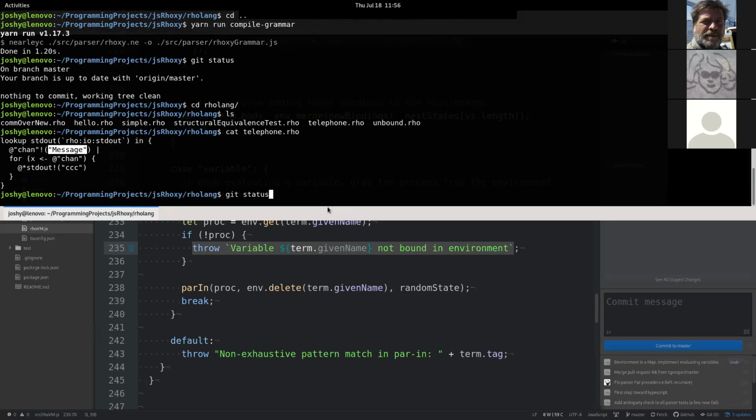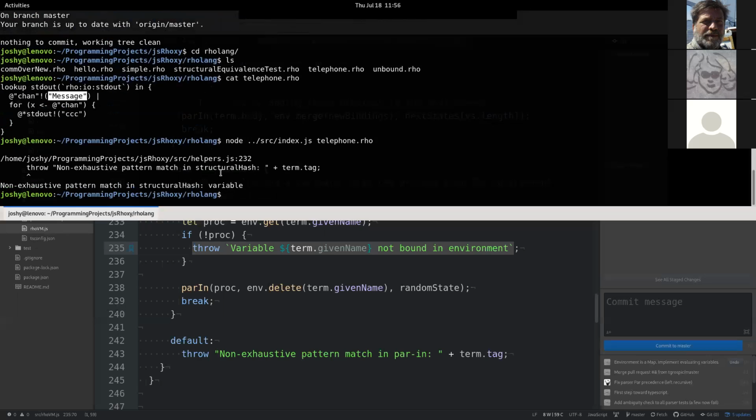Let's see if we can do that. I think I remembered the joins like this 4x from Chan not going in the right way. Interim structural hash. Oh, wow. That's deep. That one's deep in there.